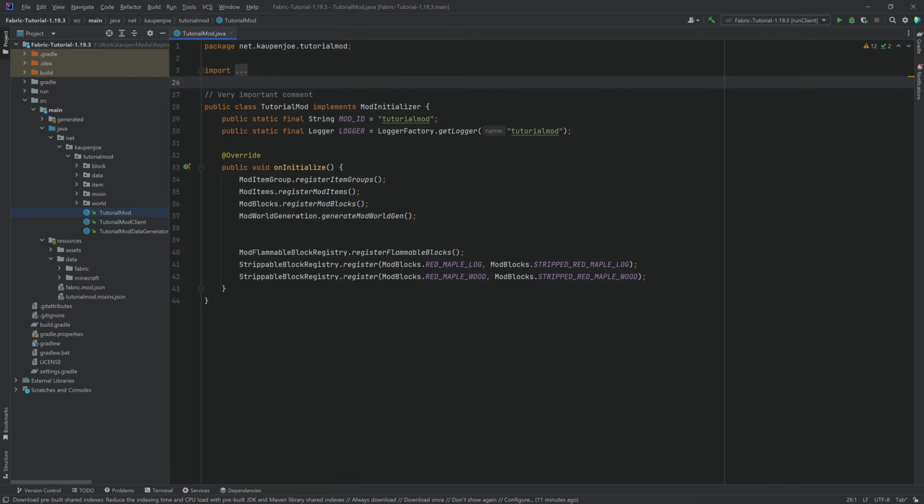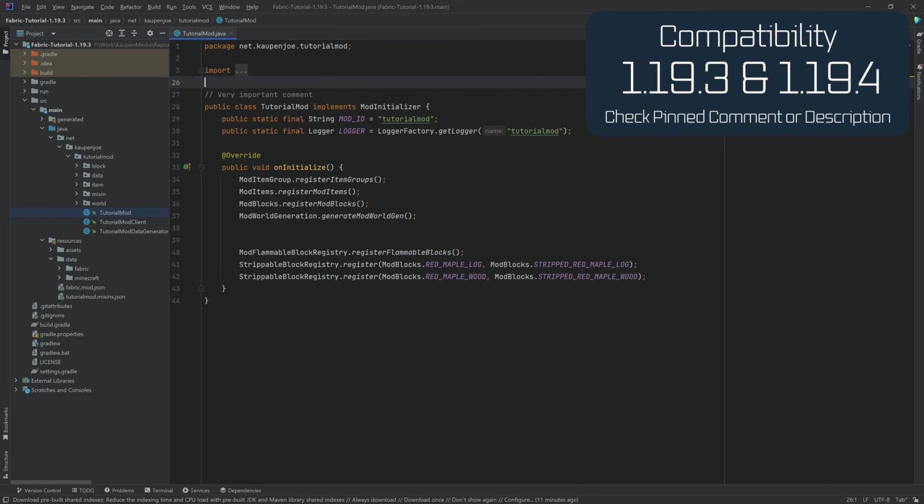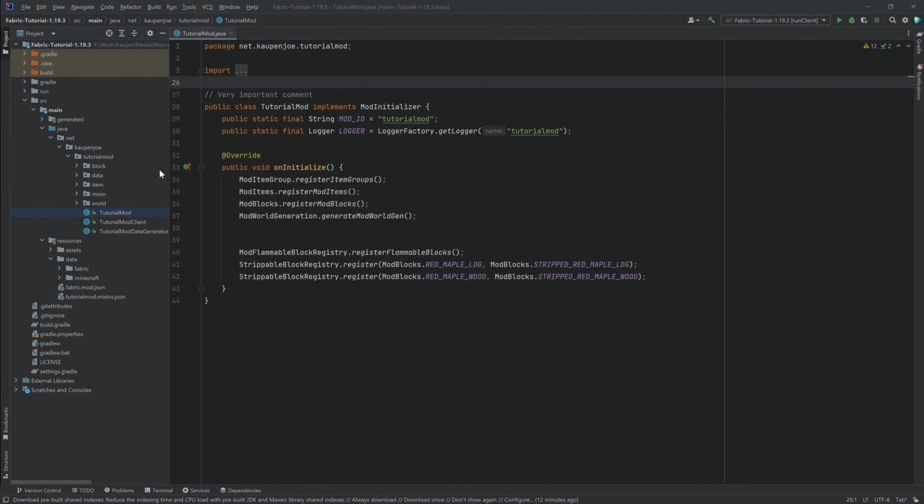Now the reason we're doing it with Geckolib here again is because Geckolib 4 has released, which has come with a whole host of changes, so all of my 1.19.2 tutorials for Geckolib will not work in 1.19.3 and above, as is per usual, right? Lots of changes happen here, but no worries at all. We're going to get through this.